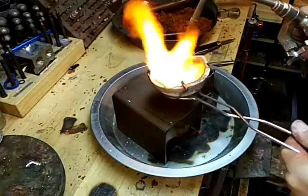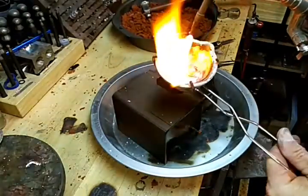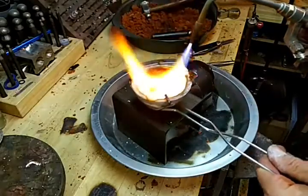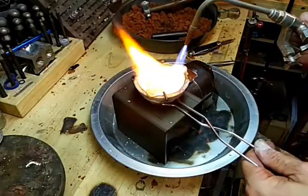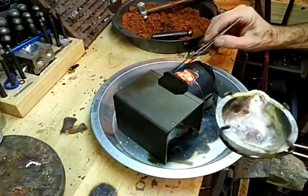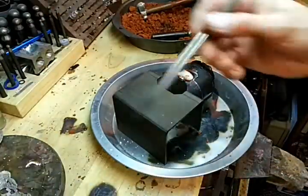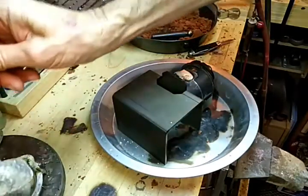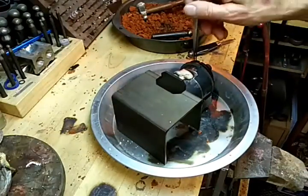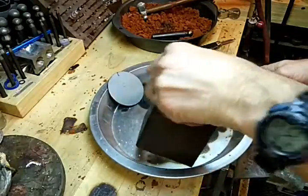I want to move it around to get the metal on the bottom that's still solid. Keep the tip up here nice and hot. Okay, so we'll pour it quick here. I had way more than enough metal. As you can see, I got a big chunk there. Dump that out.